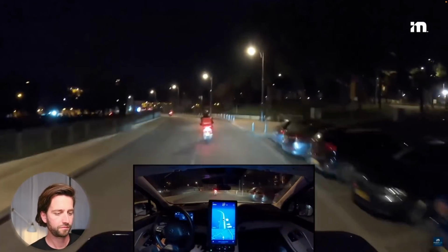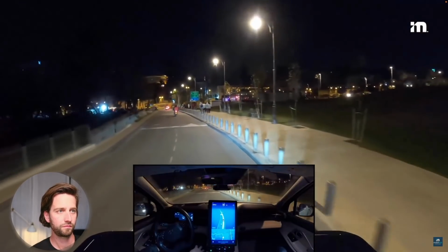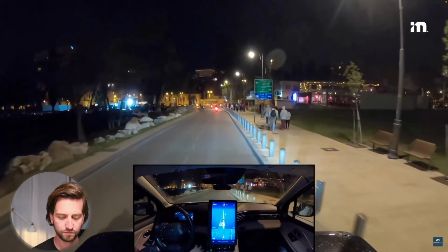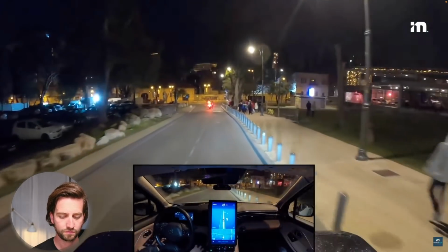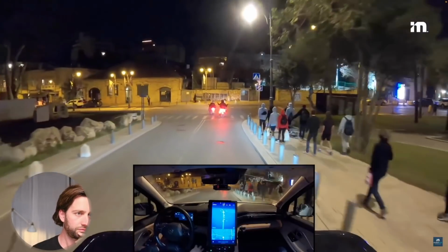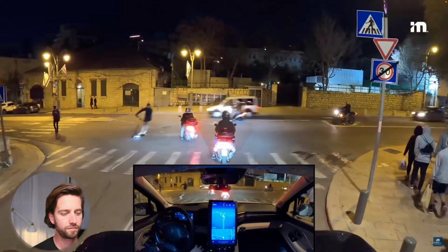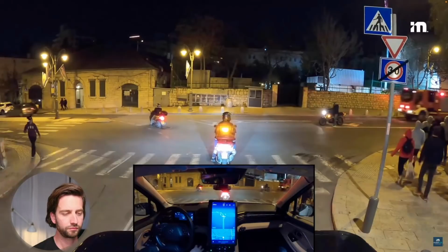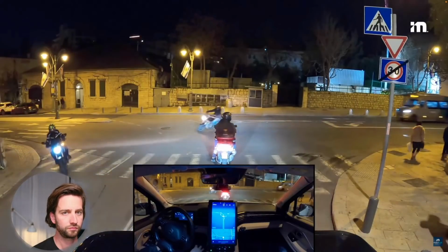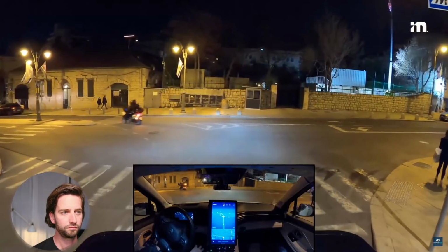We're driving now towards Mamilla Mall, and Mamilla is another small neighborhood in the eastern part of the city center. And now we're going to turn to the left. This is an unprotected left junction, no traffic lights here. You see a pedestrian crosswalk right in front of us, another pedestrian crosswalk on the left, 2 lanes coming from the left. You see e-scooters, motorcycles, fire vehicle, and 2 lanes coming from the right, 1 turning left. Of course, we'll give priority to everyone else who has the right of way.